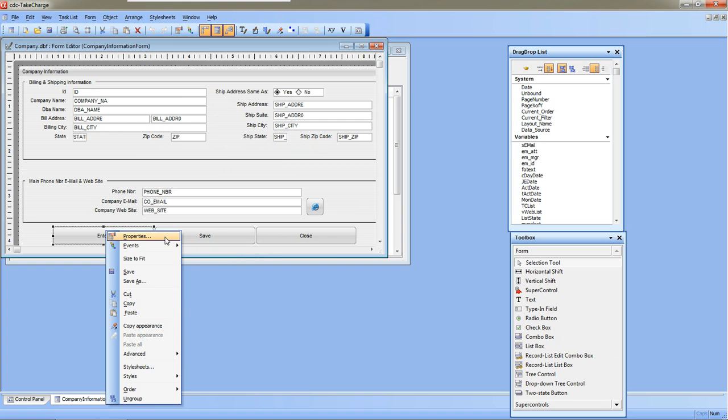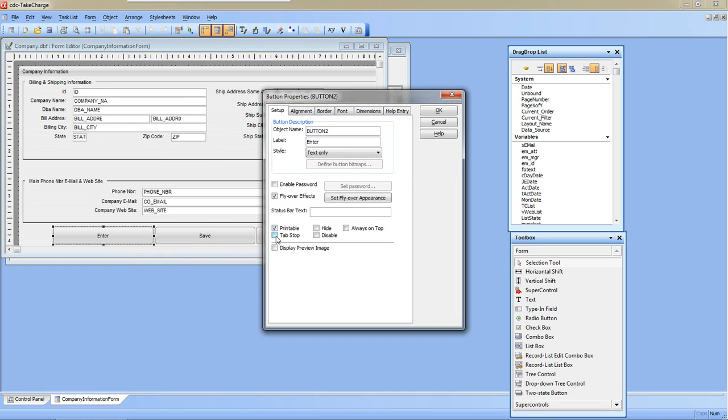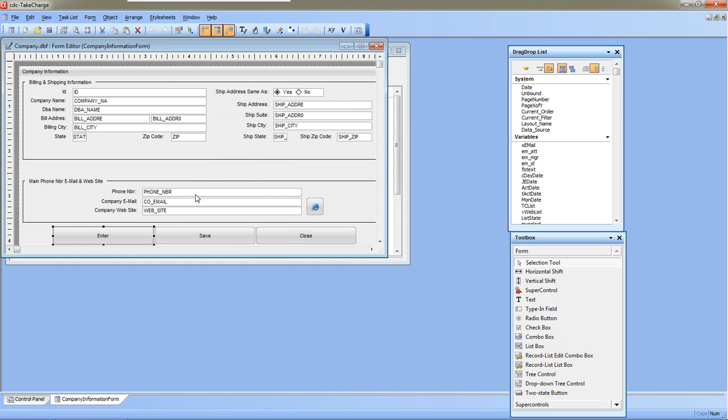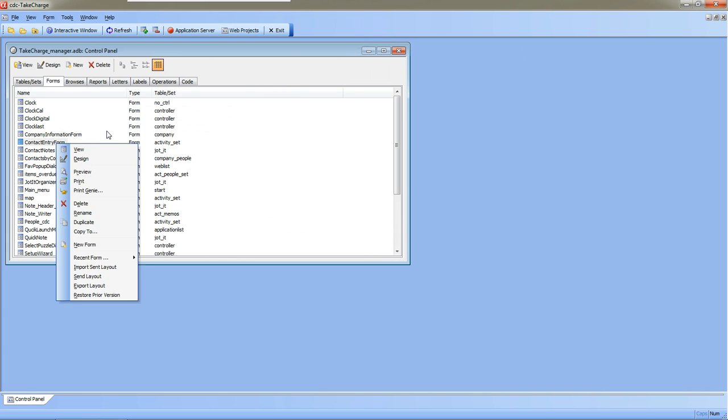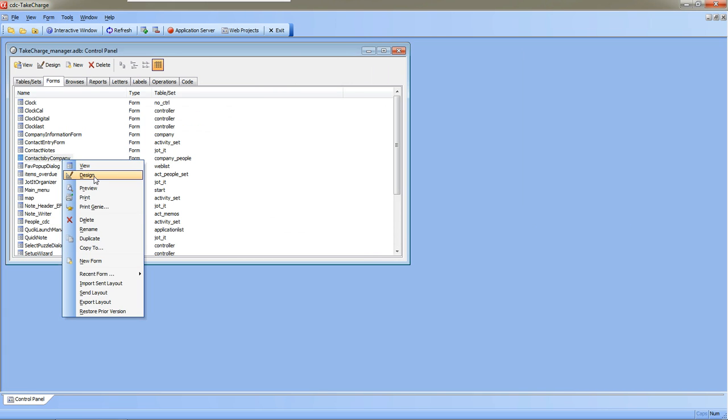So in order to turn that off, you go to Properties, and here's your tab stop. If you set it with a check, it's in the list. If you uncheck it, it's not. That's important because if you have a button object in the tab order and you don't turn it off, and they're entering a record and it hits that button, it's going to execute that code, causing an unexpected behavior which would confuse your user. So now, let's look at our contact form, contacts by company.